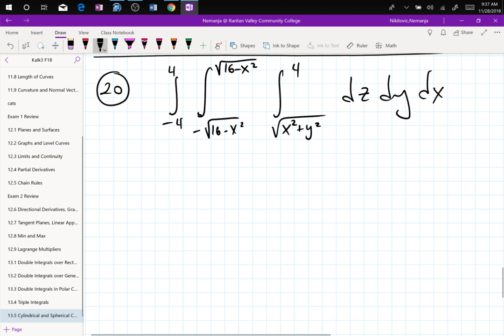Okay, let's talk about this. What is the domain? Is it part, full? What is it? Full circle. Very good. You have the bottom half of the circle with the negative, you have the upper half with the positive, so it's the full circle. We do see a 16 and a 16 and a 4 and a 4. Perfect. Everything lined up for a full circle of radius 4. So that's perfect.